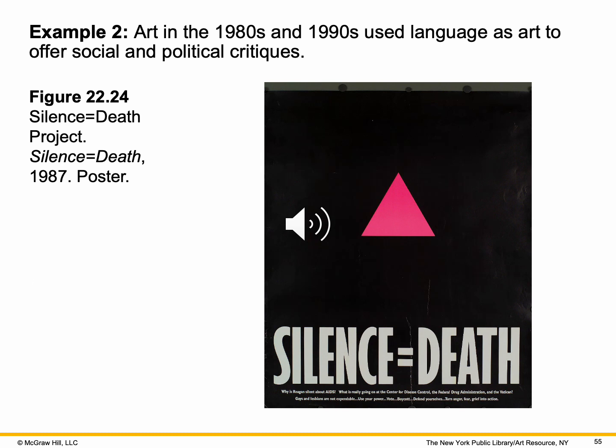The pink triangle was adapted from the Nazi badge that they made gay prisoners wear in concentration camps. The poster's designers chose the Nazi badge for its association with death, but inverted the appropriated triangle to empower the gay community. The poster's white sans serif uppercase type makes its powerful statement about the damaging effects of silence.